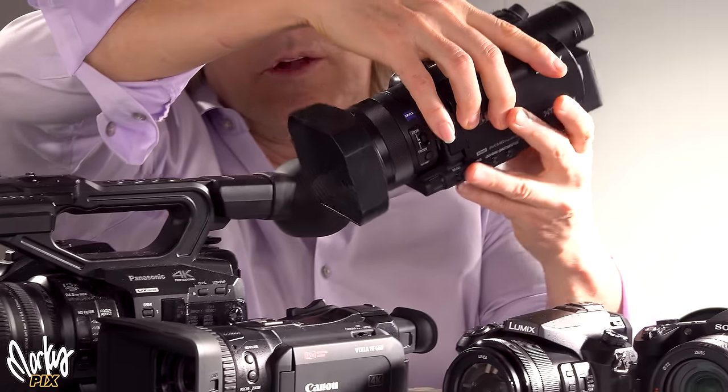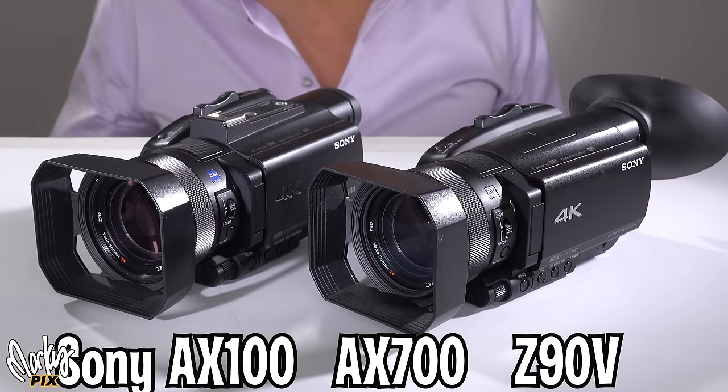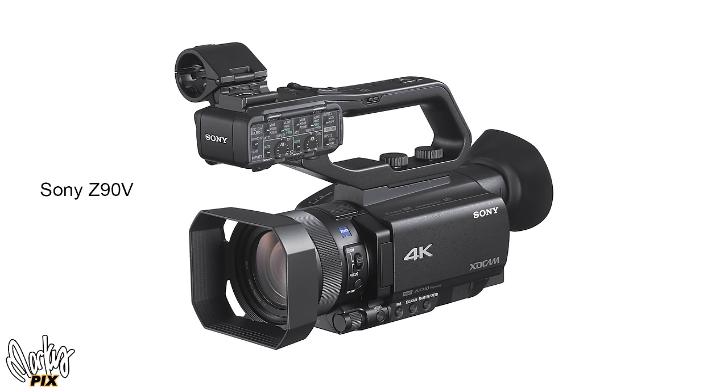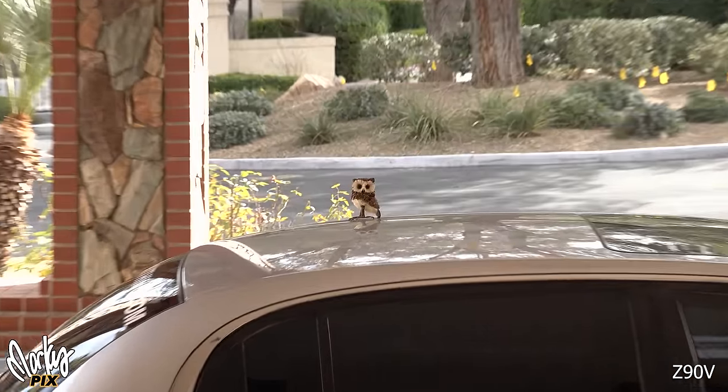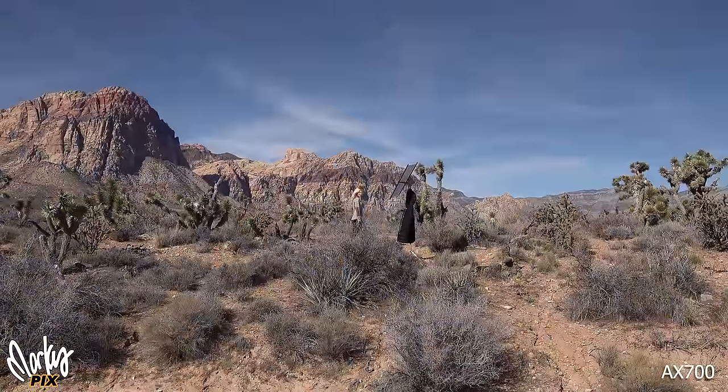Then we have the Sony one-inch camcorder, which comes in three different flavors: the AX100, the basic model, which you can get used for about $1,000; and also the AX700 and the Z90V, which is essentially the same camera with a few more features. Because it's Sony, this can shoot up to 1,000 frames per second. It has ND filters on the back right next to the manual-auto switch, and the handle is removable if you don't want the XLRs. The super-smooth zoom and digital extension are there, but color is okay — nothing like the RX100 in my opinion. You don't get this camera for the wow looks; you get it for dependable nonstop shooting — it has a clinical, camcorder look. But the AX700 has the best autofocus — the moment you turn it on it locks onto your eyes and follows your face.